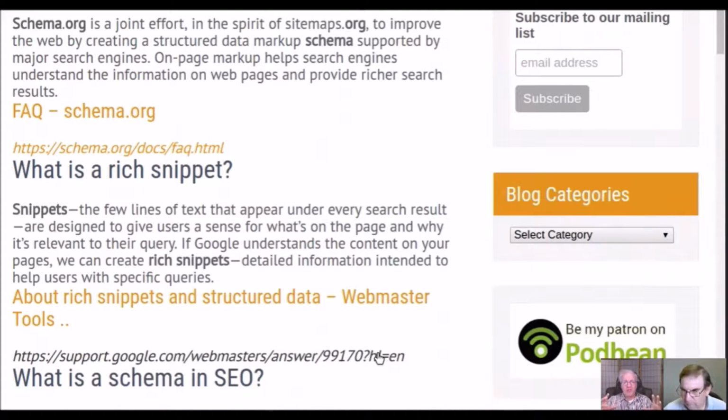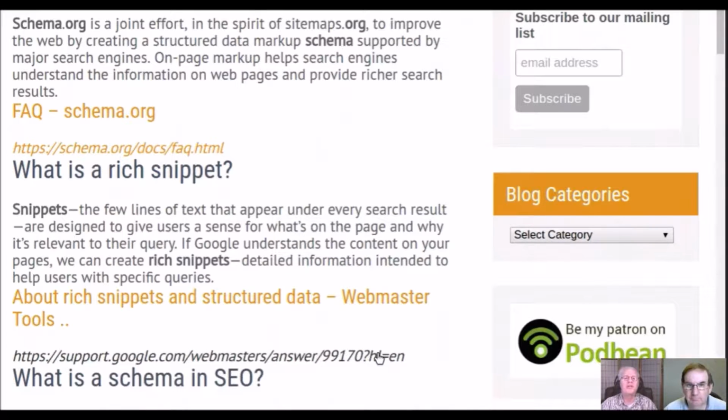Now, once you've learned about structured data enough to build it into your website, say you've given your page a title and a logo, and you've applied the structured data to demonstrate to the Google search bot or the Yahoo search bot or the Bing search bot what the page is about, then the search engine, Google in particular, can create what's called a rich snippet.